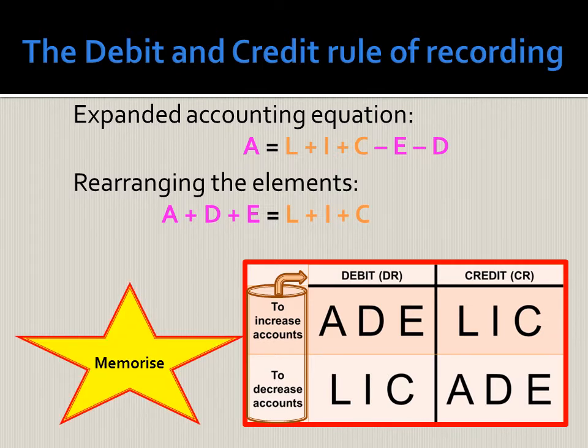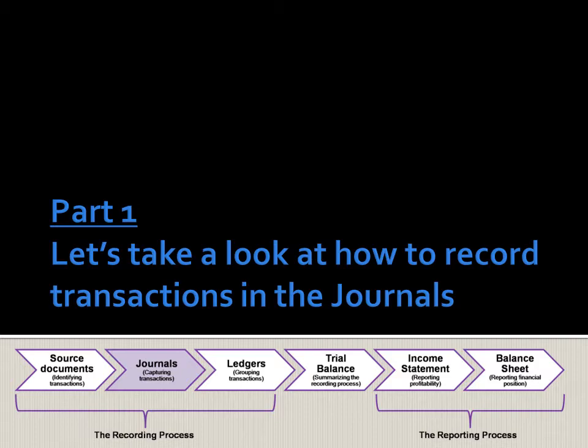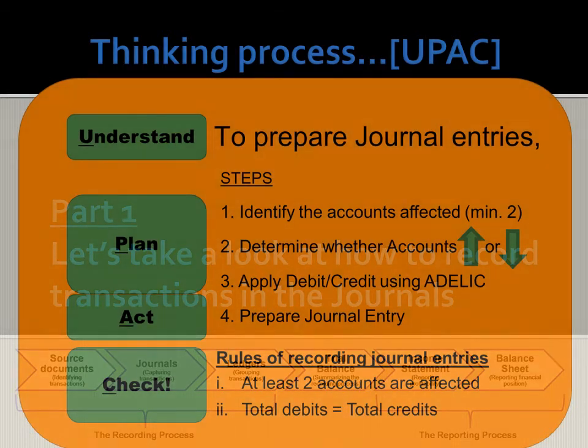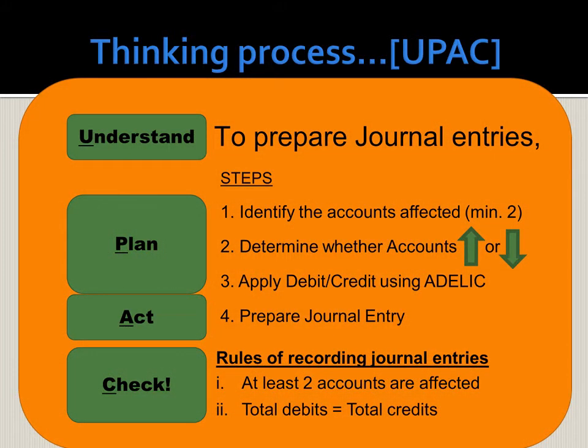This table is an important one and you will need to memorize it in order to record transactions in the journals. We will be looking at some examples on how we can apply this rule to recording. To help you record the transactions in the journals, let's look at some ways to enable us to do so.